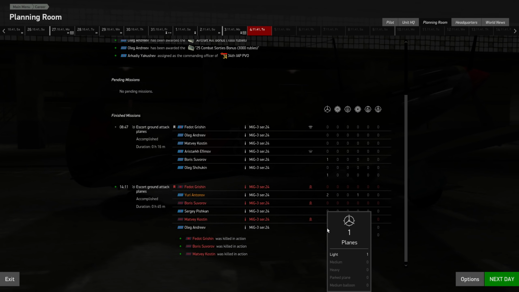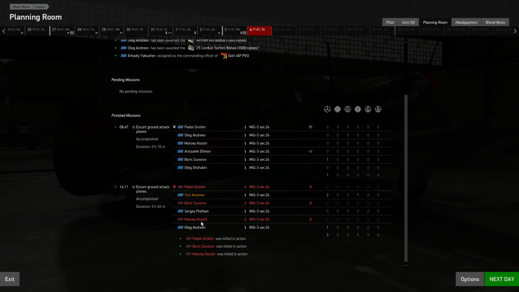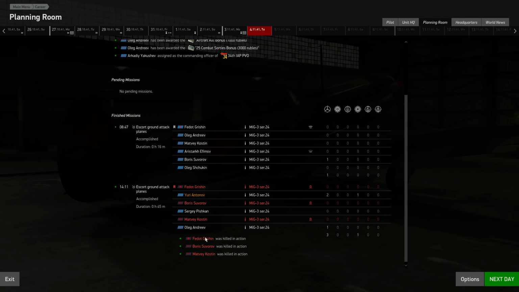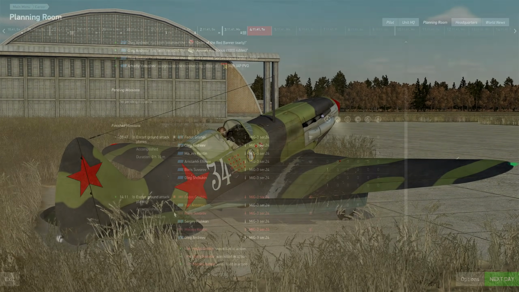Oleg here actually managed to shoot down probably a 109, shot down a light aircraft. But we lost our flight leader, Boris, and Matevi right here. All three of them were killed in action. Well, that is rather unfortunate. Not a very good mission in regards to attrition.